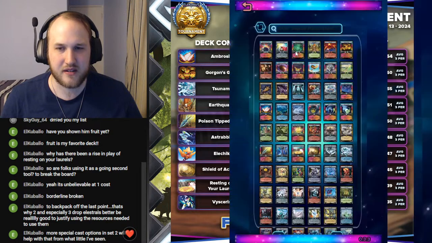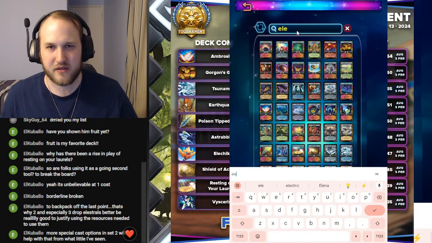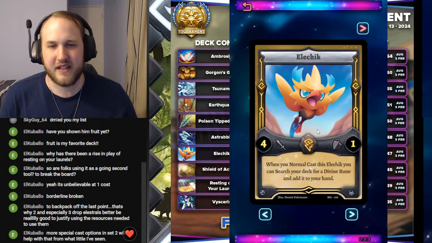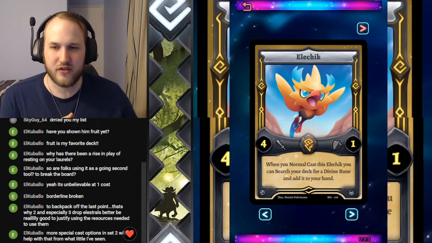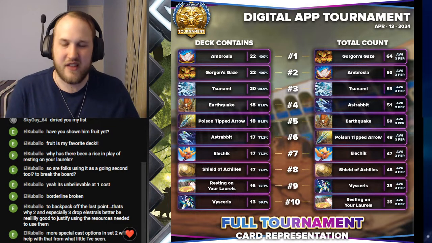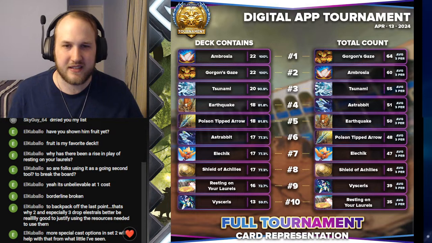I'll pull it up quick. And you notice how a lot of the top decks like to have Divine Runes. The reason Elchick sees a lot of play, even in non-Thunder decks, is because you can find a Divine Rune when you normal cast Elchick. So you find your Zeus, you find your Demeter, Poseidon, Hephaestus, whatever you need, Aeolus. Again, especially in the toolbox deck, you need to find Aeolus. Thunder Nexus, you need to find Zeus. Earth Beatdown, you need to find Demeter. So Elechek sees lots of play.